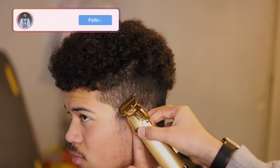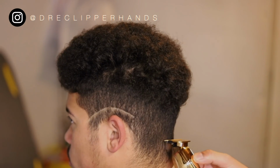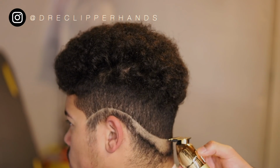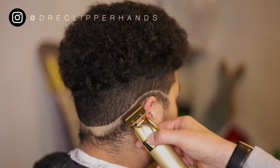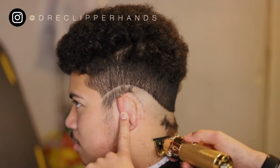And to start the fading process, we're gonna go ahead with our trimmer and set in our bald line. So what I'm doing is kind of sloping it and dropping it towards the back of his head to give the fade some shape and some contrast, so it fits his head shape a little bit better. But I'm gonna go ahead and do that all the way around the head, make sure it's nice and even and a consistent line throughout the head. And then we're gonna go ahead and bald the rest of it out.